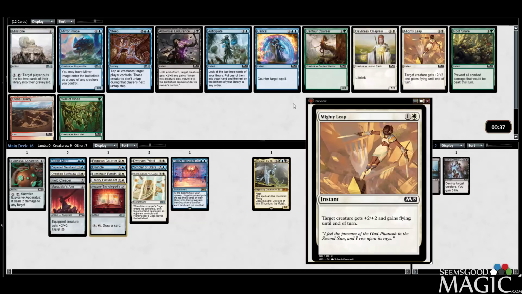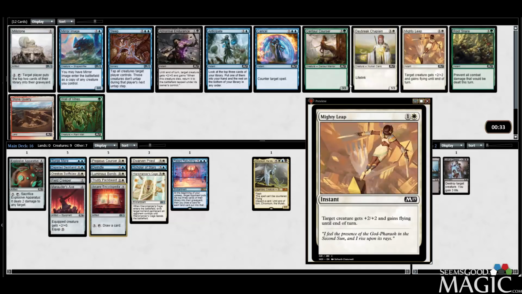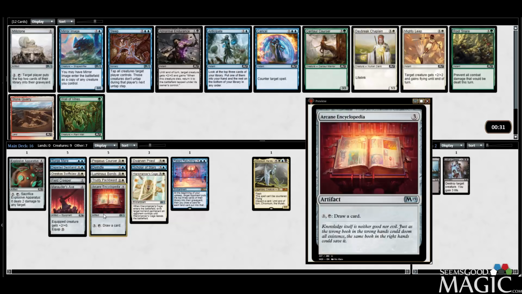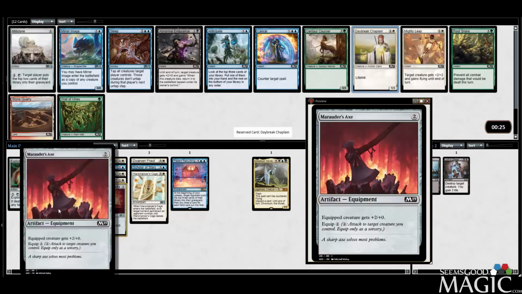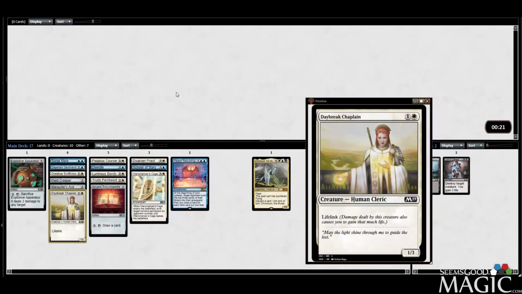Actually, could be the Daybreak Chaplain too. Mighty Leap is great, but we're kind of more of the removal and less of the combat trick deck. Although Mighty Leap is great. I'm going to take the Chaplain. I mean, we have a Marauder's Axe. It's a good blocker.